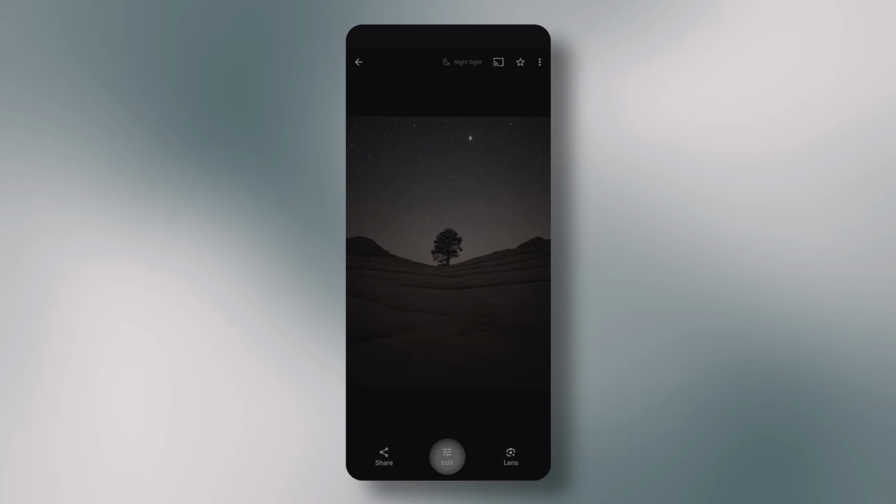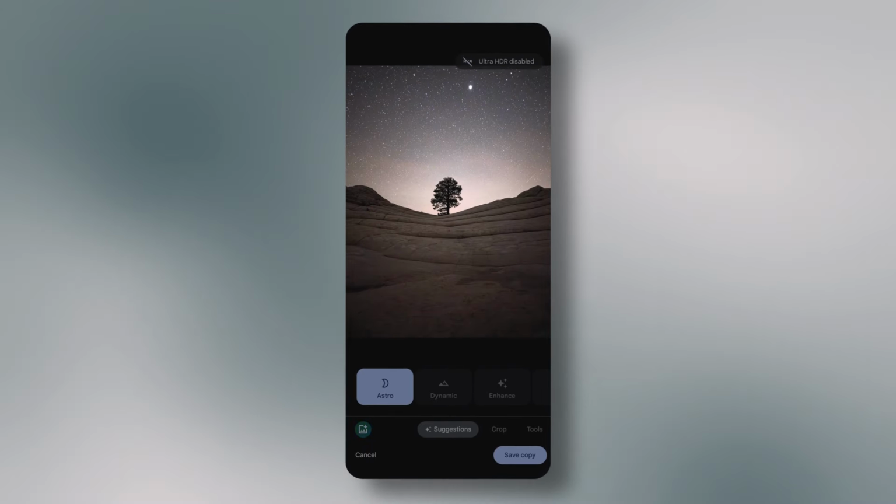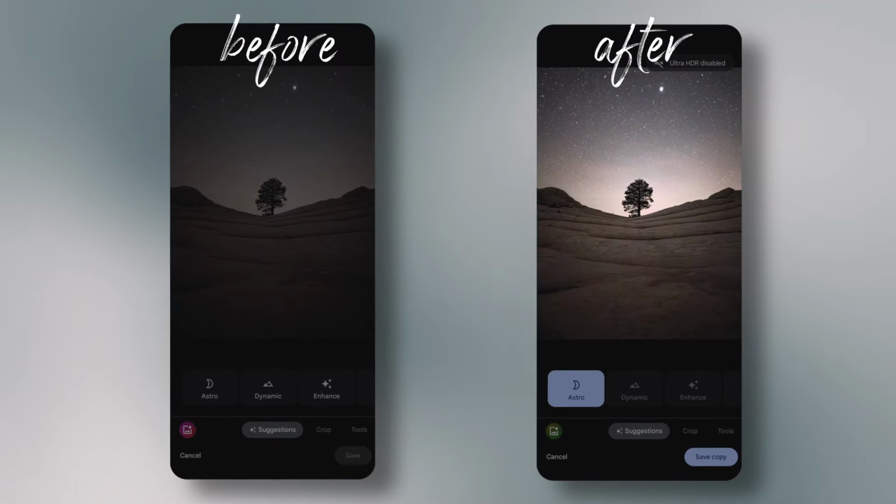Before we hop into Magic Editor, let's use an editing feature within Google Photos. I love using the Astro Filter. In one tap, we get a lot more contrast from the image in a way that just looks great.